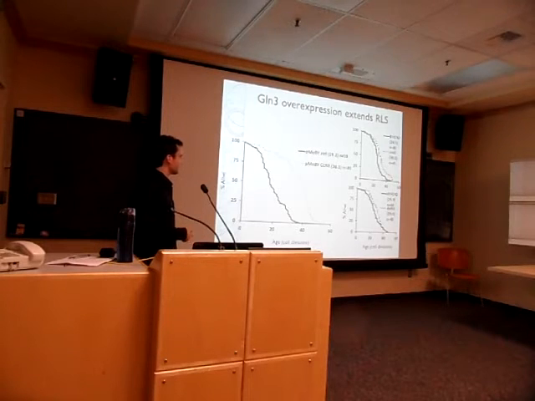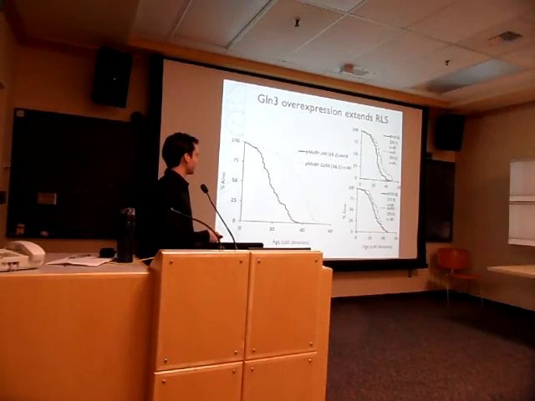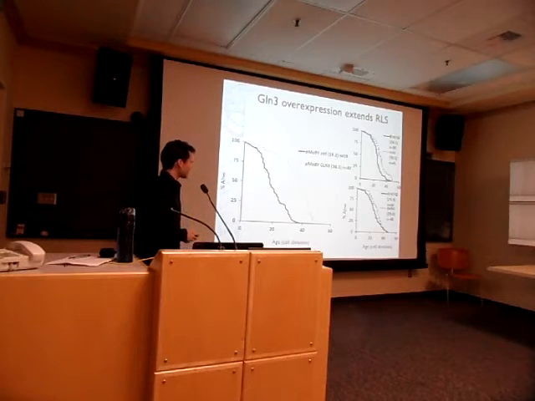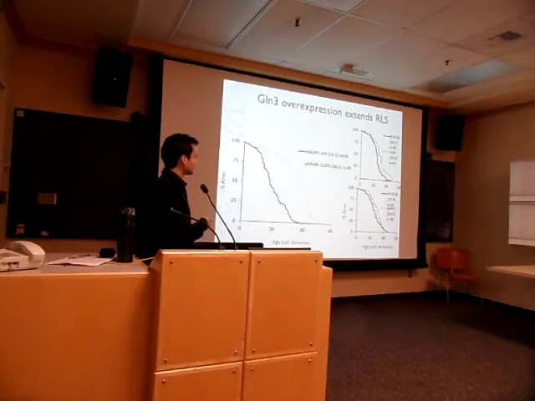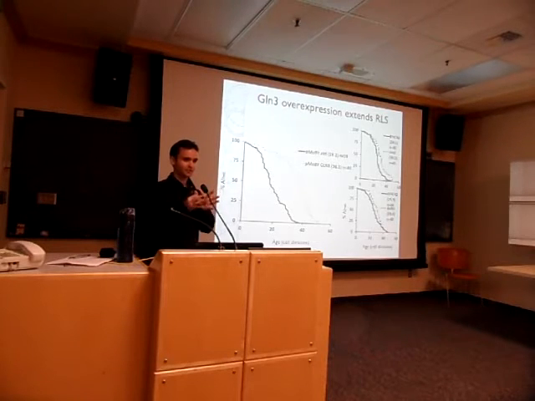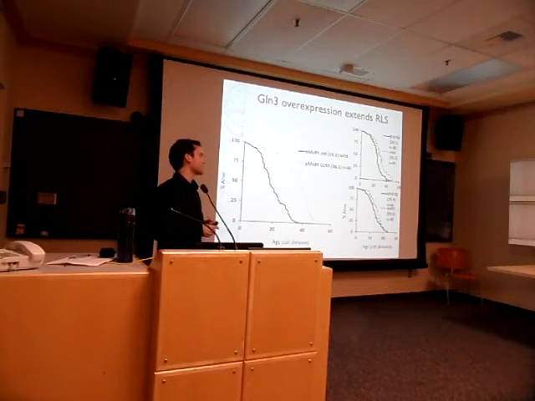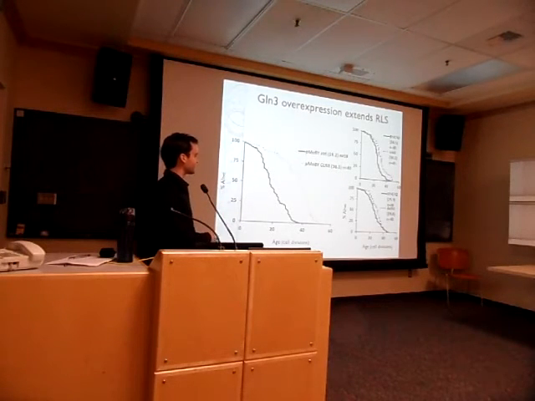The first thing that happened with it was we overexpressed GLN3, and we found that if you get more quantity of this transcription factor in the cell, you get a huge lifespan extension. This was about 80%. And to build up and make sure this was what we thought was actually happening, we could go after different genetic bases to see if we got a similar result based on what should upregulate GLN3. So URI2 is something that holds GLN3 in the cytoplasm, so it can no longer go to the nucleus and activate transcription. If you get rid of that thing that's holding it in the cytoplasm, you also get a lifespan extension.